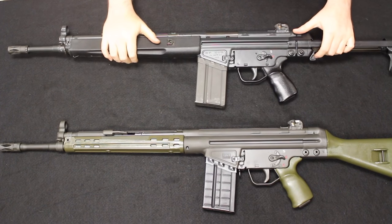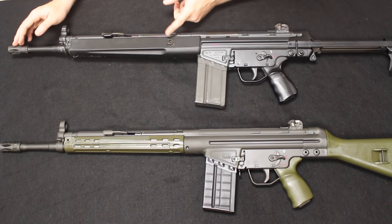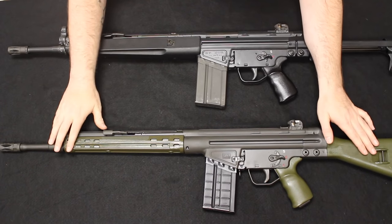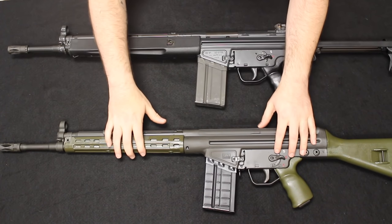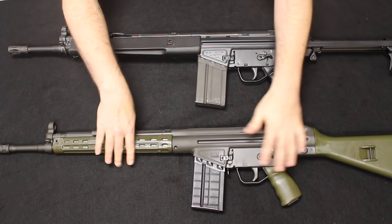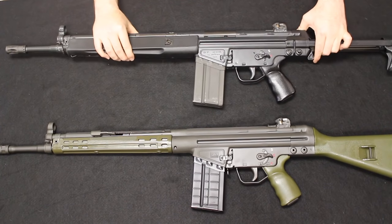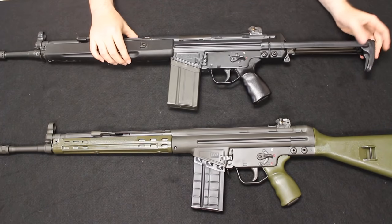Alright, jumping into these, let's go ahead and start with the overall specifications. Starting up here with the HK-91, it does have an overall length of 40.38 inches, a barrel length of 17.71 inches, and an overall weight of 9.7 pounds. The PTR-91 does have an overall length of 40.5 inches, a barrel length of 18 inches, and an overall weight of 9.5 pounds. The PTR-91 is in the G3A3 configuration with the fixed full-length stock and polymer handguard, of course. And up here, the HK-91 is in the G3A4 configuration, which does feature the collapsible stock.